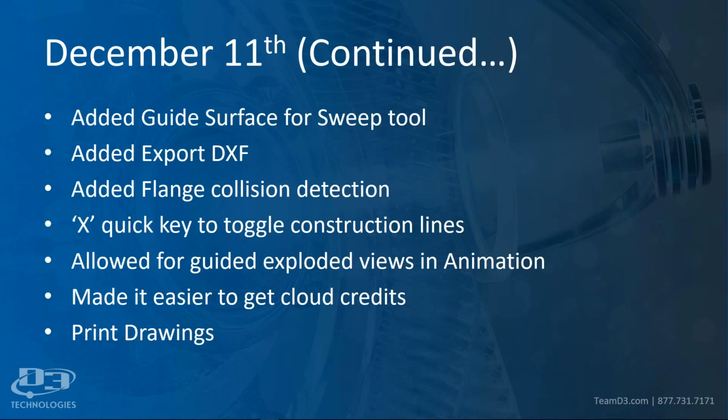All right. One big feature for me was the X quick key for construction lines. Construction lines are something that I was kind of raised on in AutoCAD, and I needed those. And so when I moved into Fusion, I kind of had to move away from that. So suddenly being able to have really intricate sketches or guide sketches using those construction lines, it suddenly made some of my previous workflows a lot more accessible.